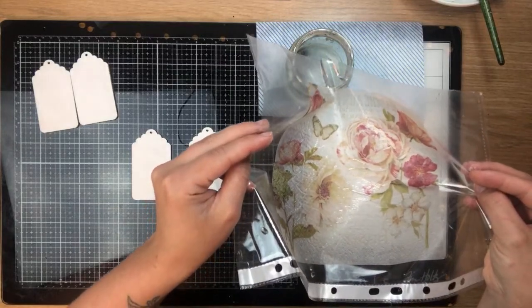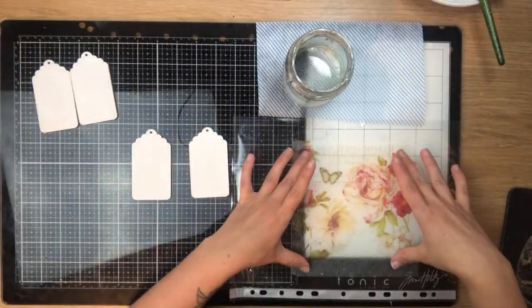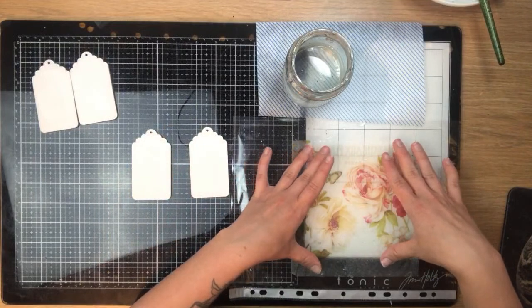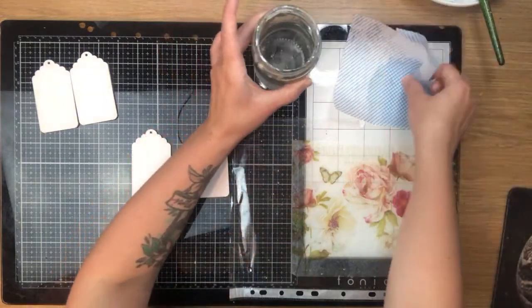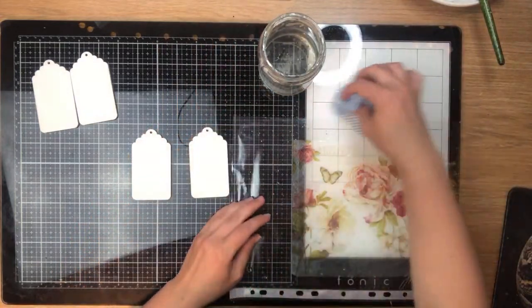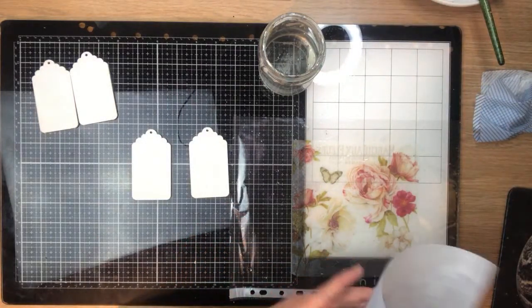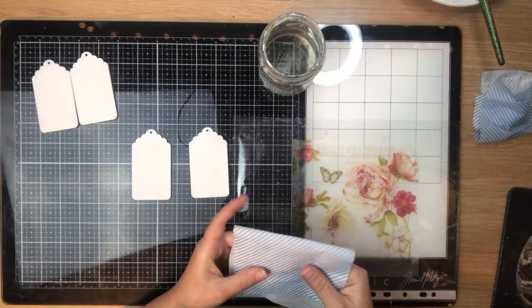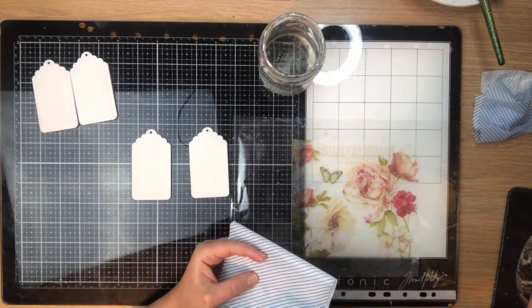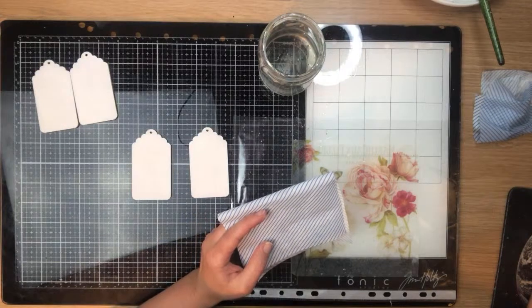You should have seen my first ever attempt at this method — I was such a mess. Most of the water is off now, so I just gently straighten it back out. Tip number one: if you're doing this method, always have a cloth ready to pick up any spills. It's over 40 Celsius? Oh my god — yes, you both win.